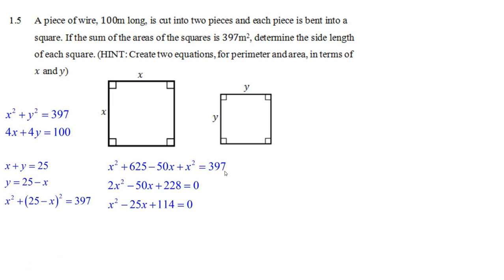625 minus 397, that's 228. Now, hey, they're all even numbers. Let's divide everything by 2. Okay, now, if you know your factors of 114, you probably know more factors than me. So what I did is I put 114 in my calculator, went shift FACT, and it's 2 times 3 times 19. It's 6 times 19.